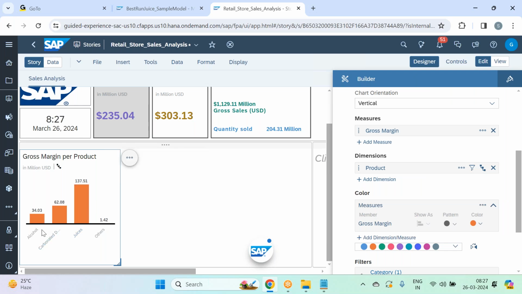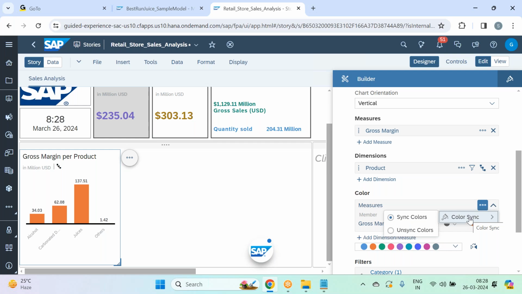So generally here you see there is an option called color sync. Here you have the option sync colors in place. So what does it mean? Sync colors, guys, is a lot of times a certification question. Generally if sync colors is in place, from now onwards in any widget you take gross margin, it will be by default in orange.